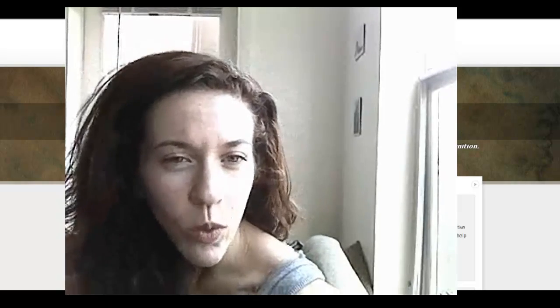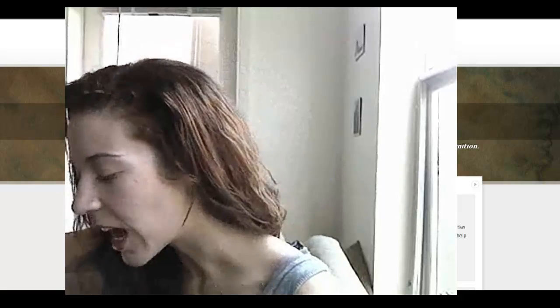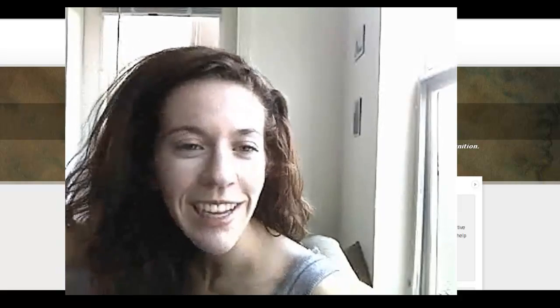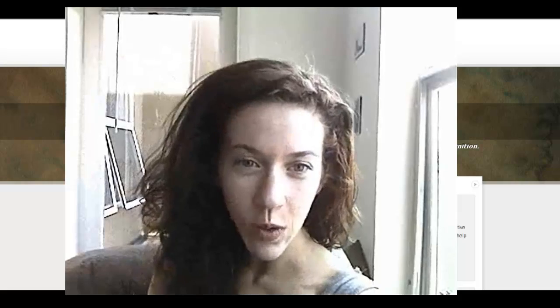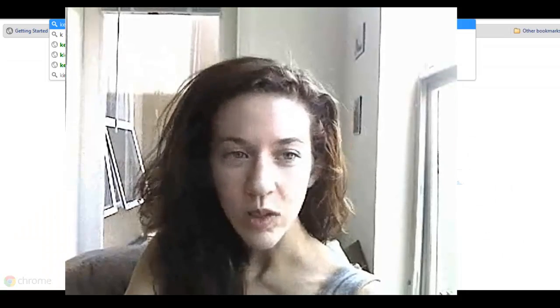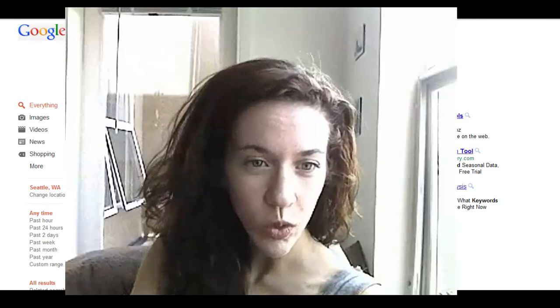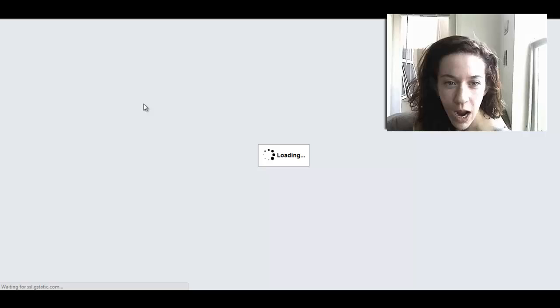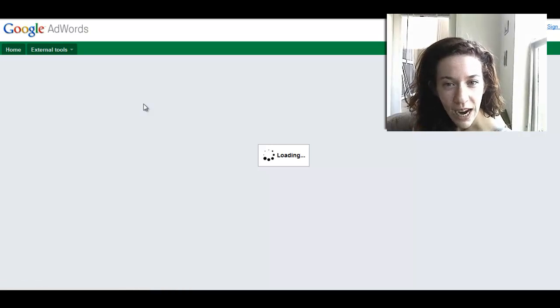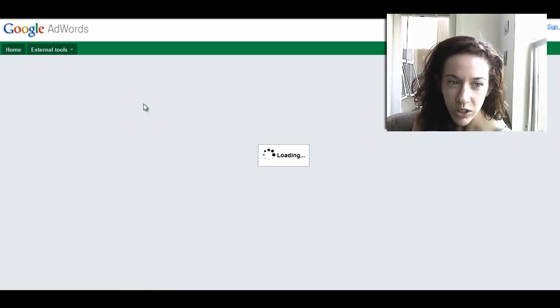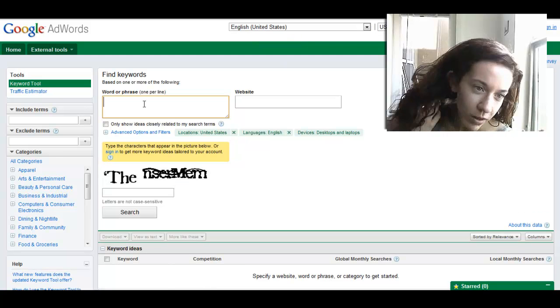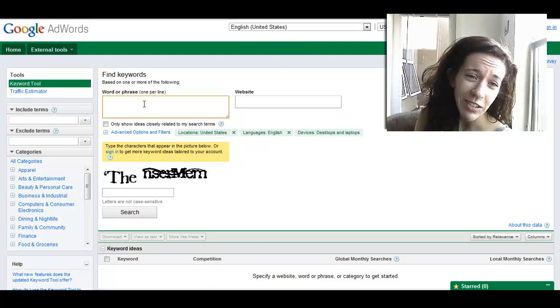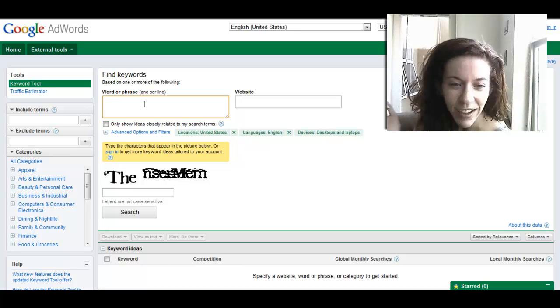So that's that. When it comes to actually figuring out what keywords there are to use, you have one primary tool, and I will go to the ends of the earth to tell everyone how amazing this is. And all it is, when you look up keyword tool on Google, it's the Google keyword tool for AdWords. If you have an AdWords account like I do, you'll actually pull into the internal tools, and they're better. So get an AdWords account, and you don't have to buy anything to have it, so just get it.